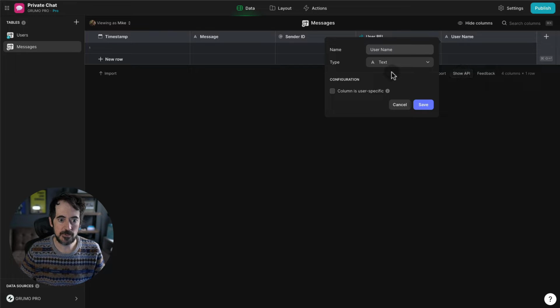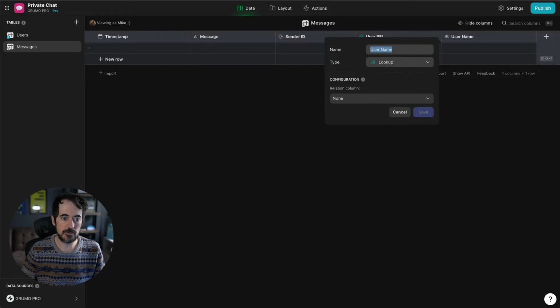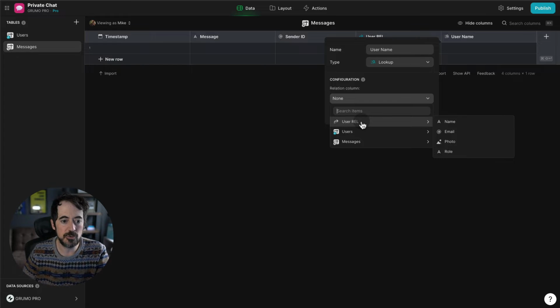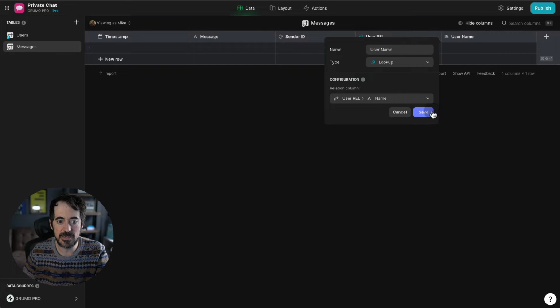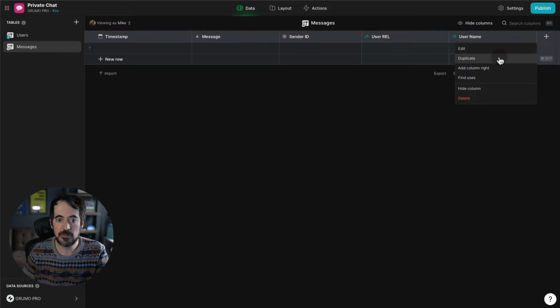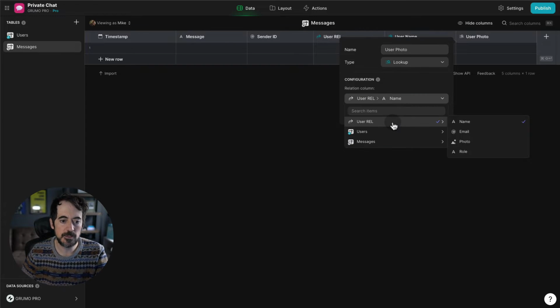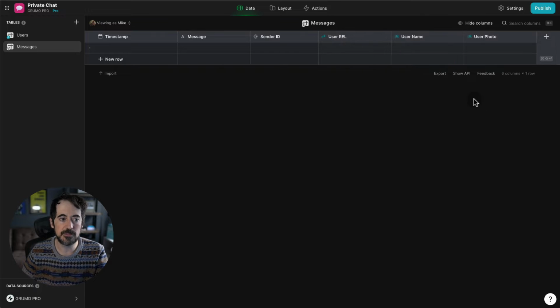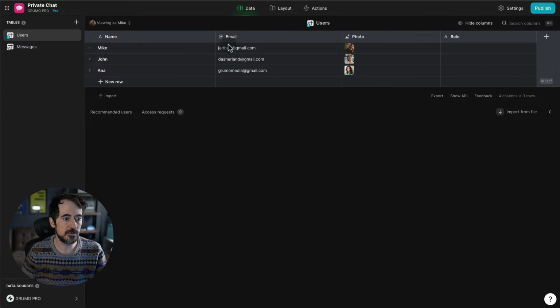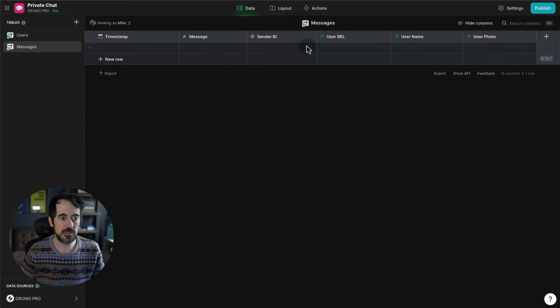User name is a lookup column, and we're going to use our newly created relation to grab the name, and the same thing for the photo. Perfect. We can test it right now with my email here, to see if the relation works, and you can see it's grabbing my name and photo.